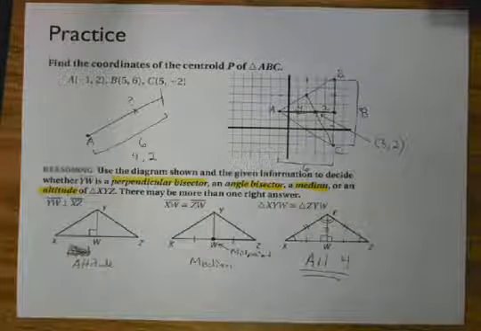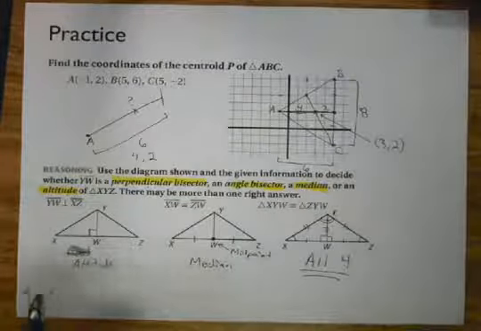Perpendicular bisector. That works. XZ is perpendicular to YW. It's also a midpoint, so perpendicular bisector. It bisects this angle at Y, so that works for angle bisector. Median, well, I already said that's my midpoint. Altitude, I already said it's perpendicular. It works for all four. You won't see it too often. We have to have certain things in place, but really when the two triangles match, they're all going to work.